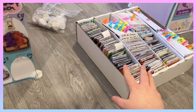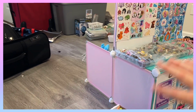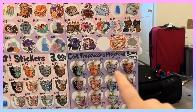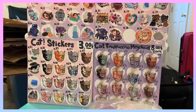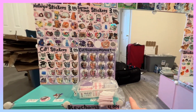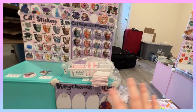I still have a few restocks I need to grab. I need to sort out this situation with the products, figure out how I want to display them. I'm swapping out a few of the designs and I need to do that. I don't think I need to swap out any more right now because the last Virginia cons I did, I had way less stuff, so it should be new enough for now.